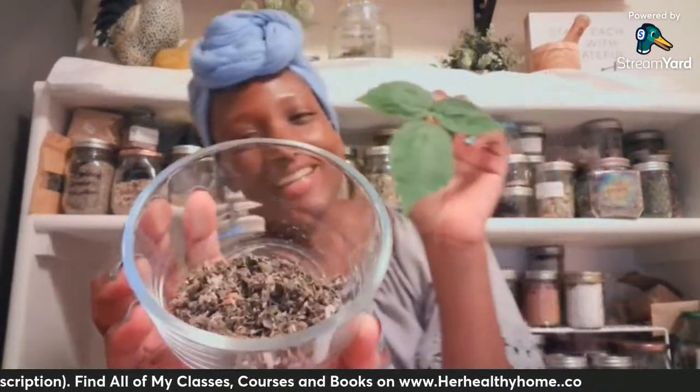The leaves are also, usually they're a little bit, you got construction going on.